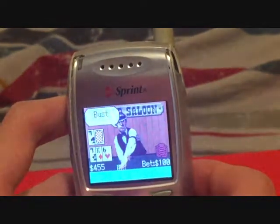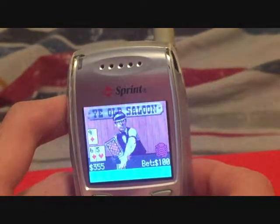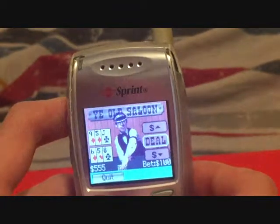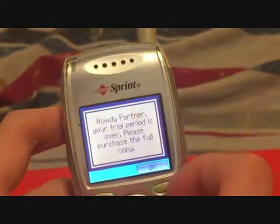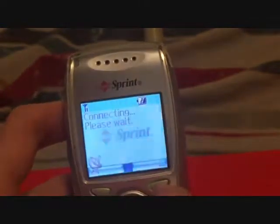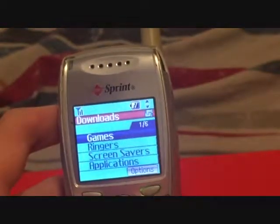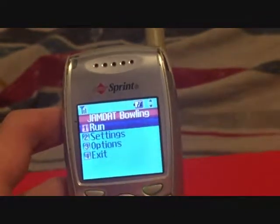Hit me. Bust. Darn. Hit me. Double down. Why not? I win! Yay! Deal. Alright, so that's the trial. And then it'll try to access the Sprint store, which is no longer available because this phone is most definitely off the cellular waves.